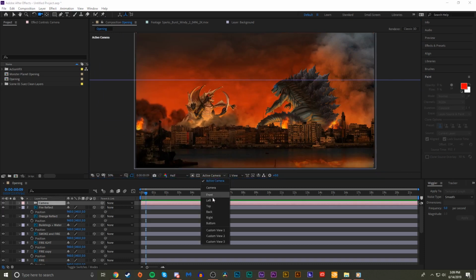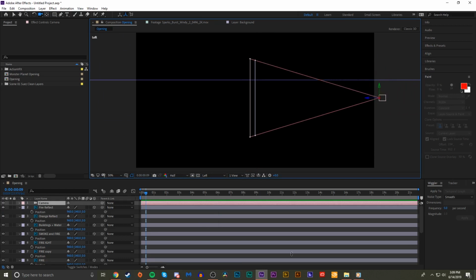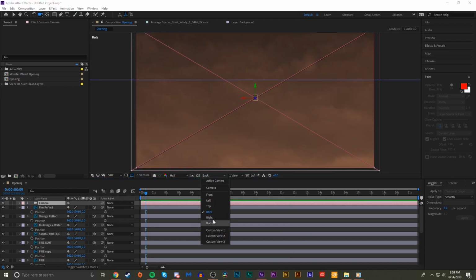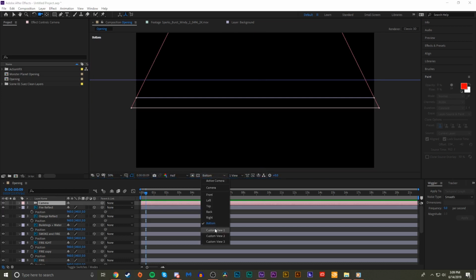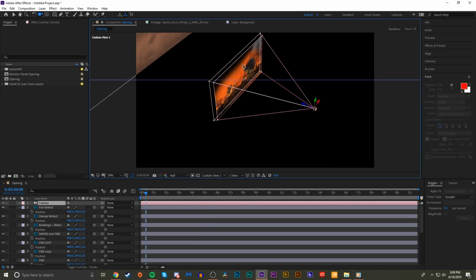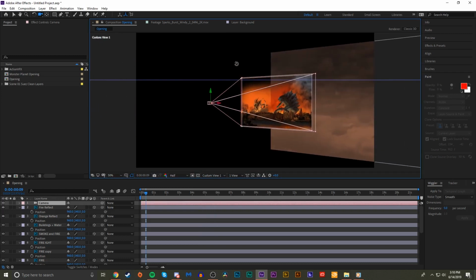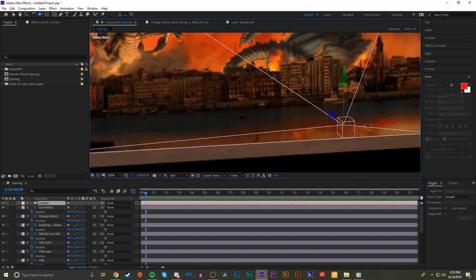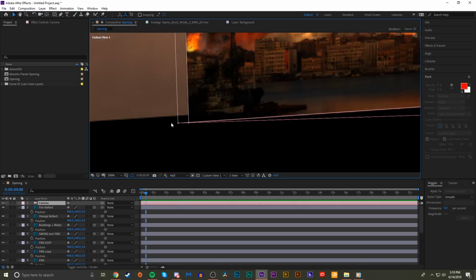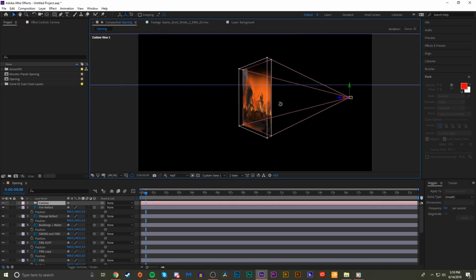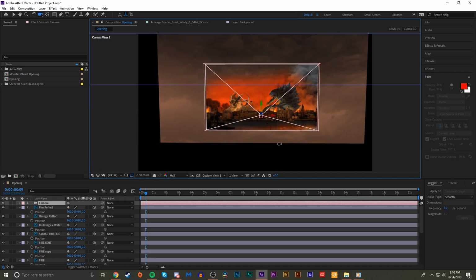But we could change it to, say, a left-facing camera, which gives us a straight 90-degree angle to the left of where we were looking. We can do back, which gives us a rear view, right, bottom, all that stuff. Let's go to a custom view real quick. Now, as you can see, we're almost looking at a little diorama of sorts. What we're seeing, this little pink box over here is the After Effects camera. And what we're seeing in this large rectangle that it is projecting is its field of view. So we can see exactly what the camera has in frame or not.